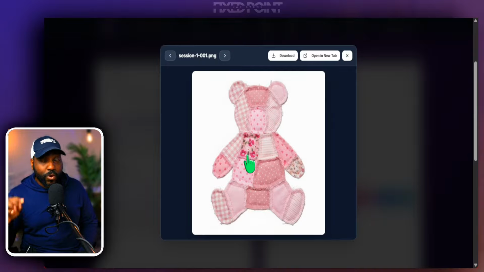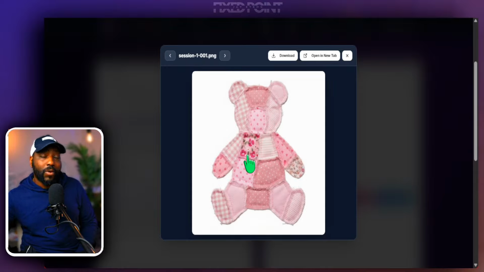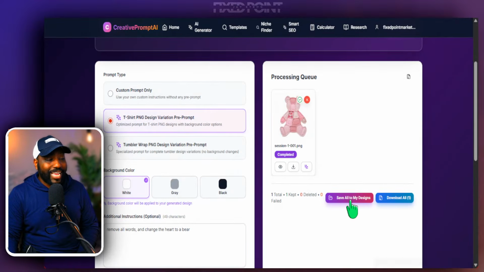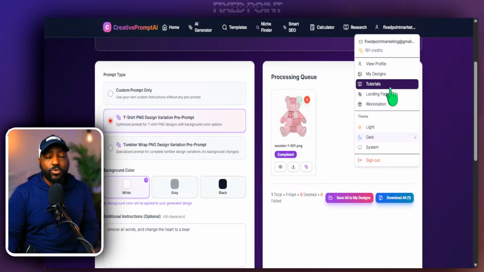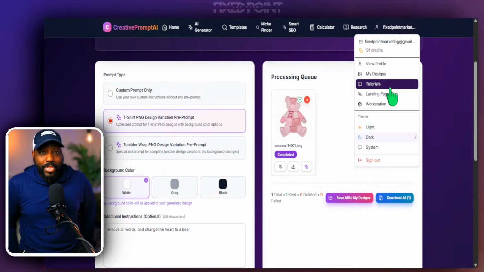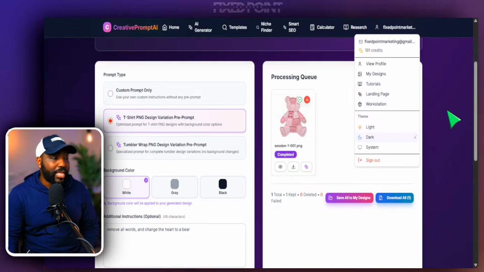So let me share with you our last step of how to create these variations for clip arts, for bundle sets, for multiple variations of t-shirts or coffee mugs. Whatever your need base is, I want to share with you the opportunities for you to create multiple variations of these products. So what we're going to do here, we're going to save it to our folder. Now you can go to your folder and there's an option for you to click on a listing, click on a design, and it'll automatically bring it into the Remix Studio. There's options for us to do that there.